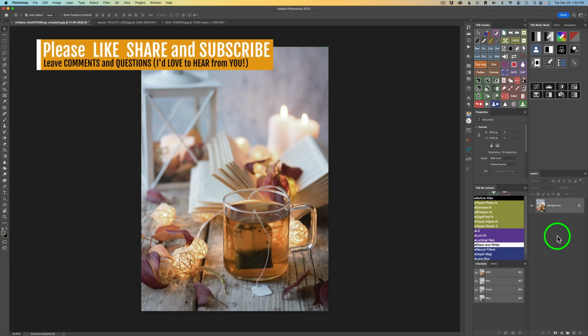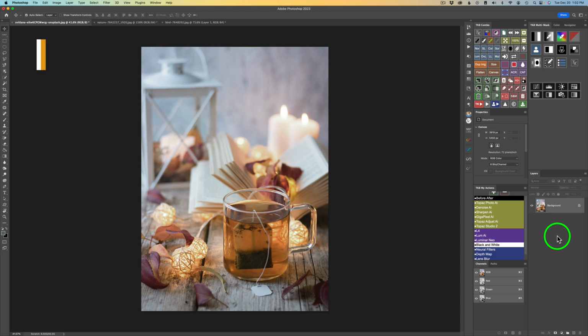Are you ready to have some fun? Let's jump into the first image. Now, I have three stock images, as I said, and I chose the ones that I did because I felt the Brilliance Warmth filter would lend itself really well to these images. So let's go ahead and launch it.